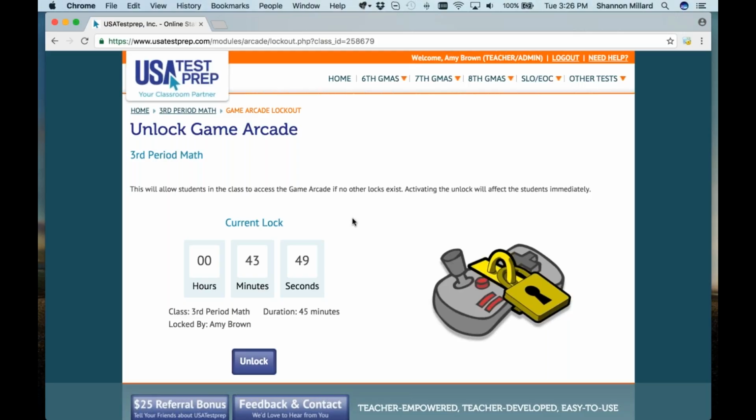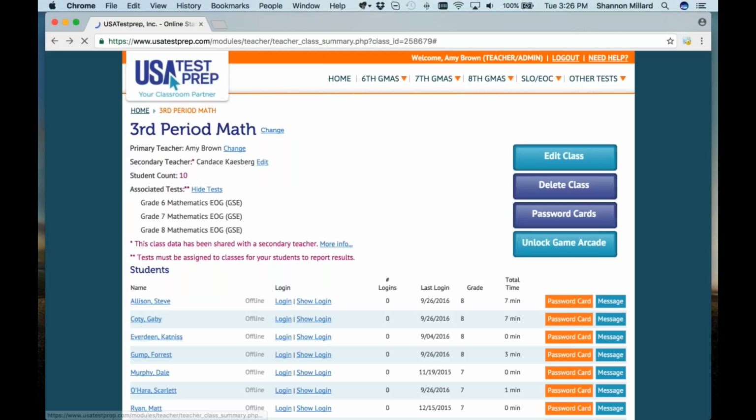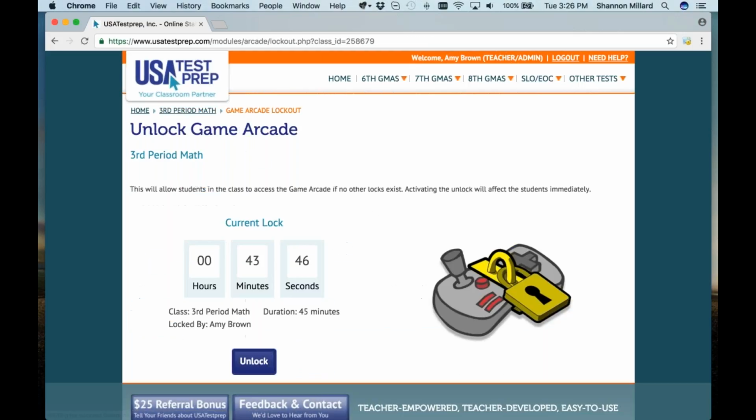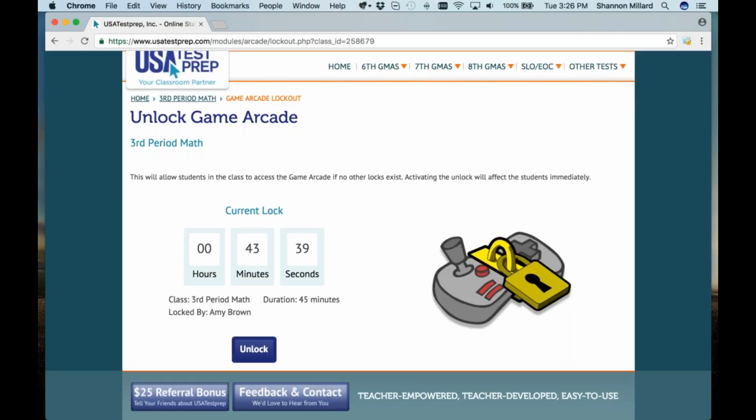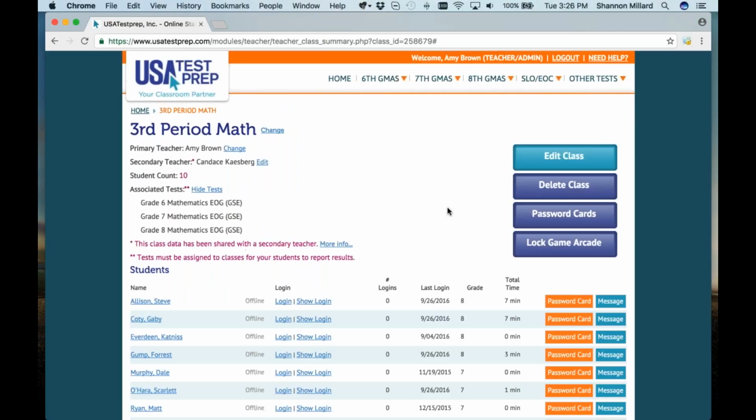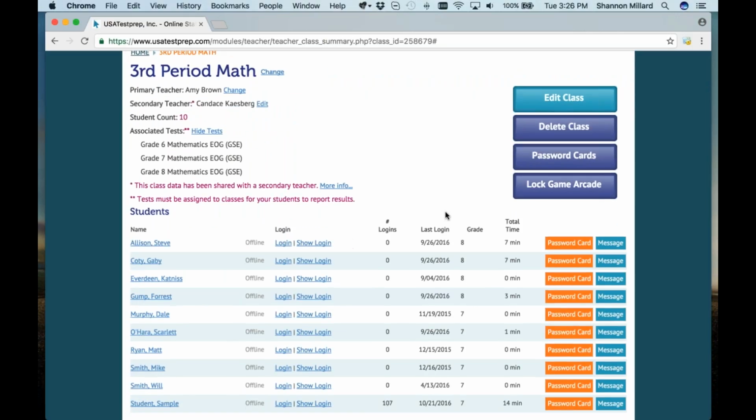And if your students have finished early and you want to go ahead and unlock the arcade, you can. Just use the unlock button, and then you can unlock it at any time, even before it's set to expire. So that's something that will hopefully help with classroom management if you feel like the arcade might be a potential issue. So good question. Feel free to let me know if there's anything else.